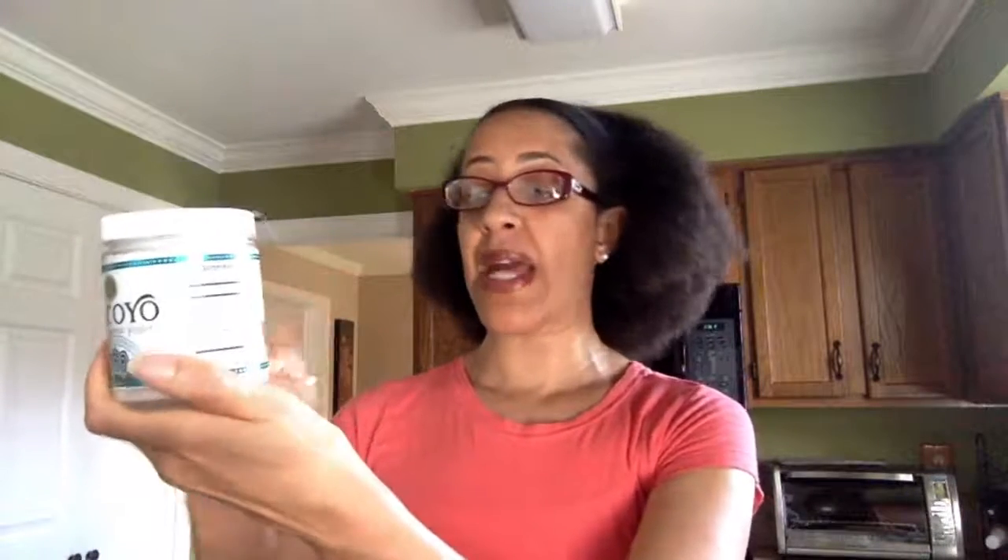Let's turn around and look at the back and see what the ingredients are, because I'm always about reading the ingredients. The ingredients are raw young coconut, raw young coconut water, probiotic cultures, and 100% pure love. The proprietary probiotic blend per half a cup is 25 billion CFUs at time of bottling — that sounds like it has a lot of probiotics.